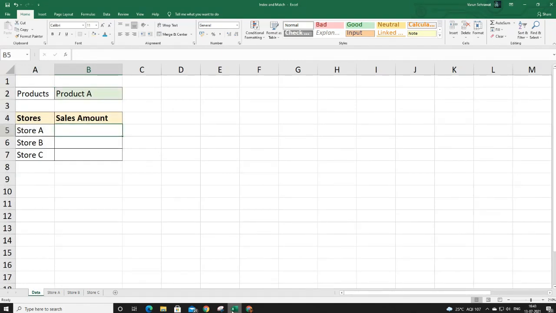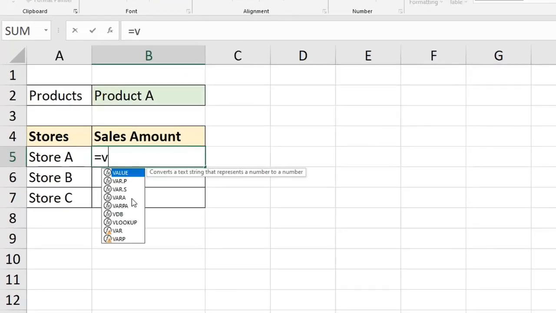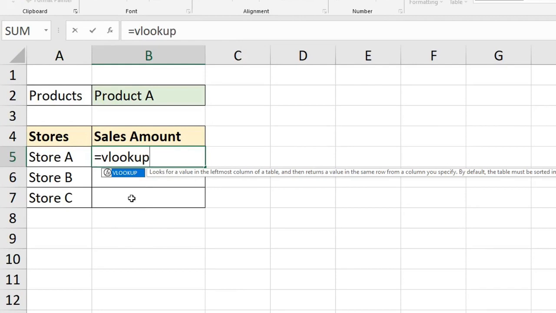So we will solve this problem with our favorite Excel function, VLOOKUP. Let's solve it for just one tab, Store A, and then we will do it for the rest of them. Let's assume that I have only one tab here. So what would be my formula for that? Equal to VLOOKUP, and then it is asking me about the lookup value. Here I know that I am looking for Store A, but this is not my argument. My lookup value here is the product.